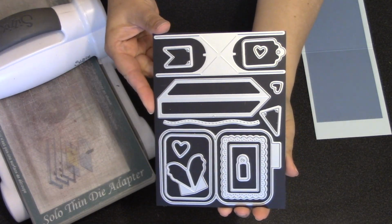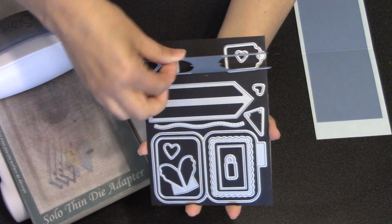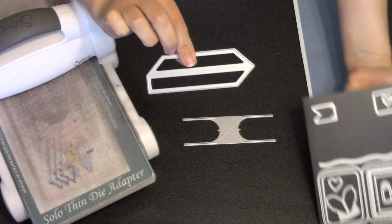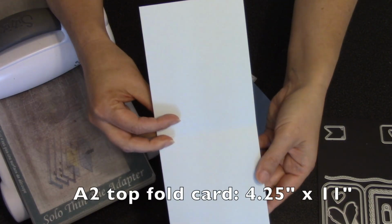So I've placed those dies on a magnet sheet to help me with the video today, and I'm going to start by cutting the base of the pop-up. For that one, I'm going to need this die here, and then the piece that does the arms. Card size is always up to you with my die sets. For my example today, I'm going to do an A2 top fold card.